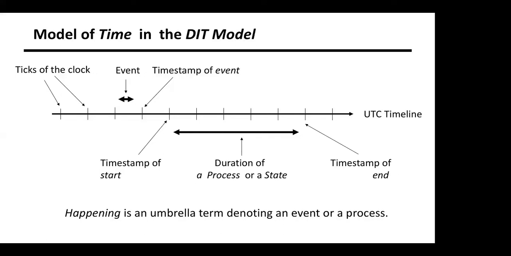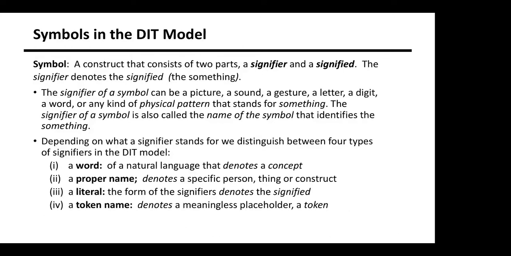But we can think that these kind of digitalization errors are errors of the second order, which, as a physicist, we are going to neglect for the moment. We stay with the main line. Now, I will use the term happening as an umbrella term if I don't want to say whether this is an event or a state. So it's just something which has either one timestamp if it's an event or two timestamps if it's a state.